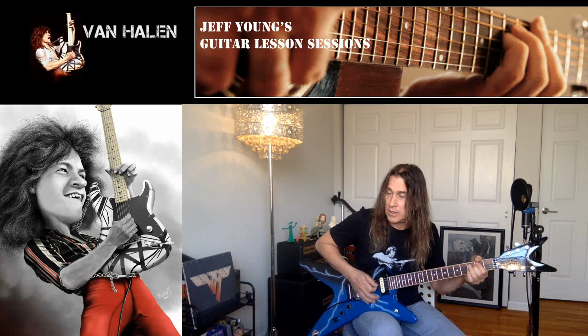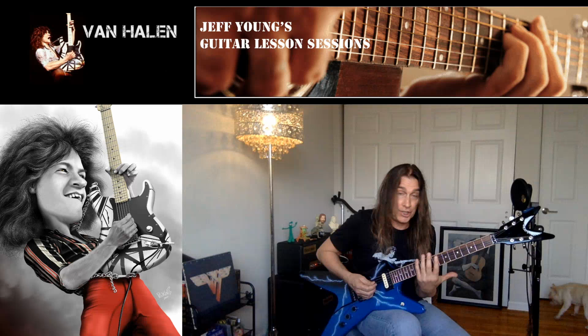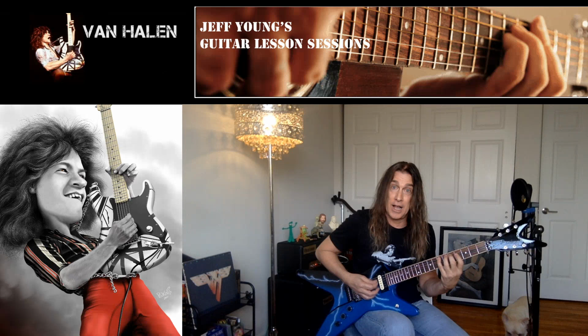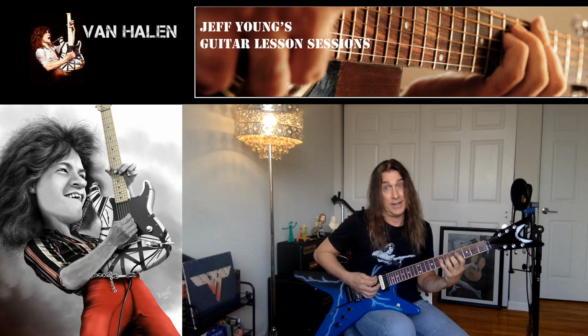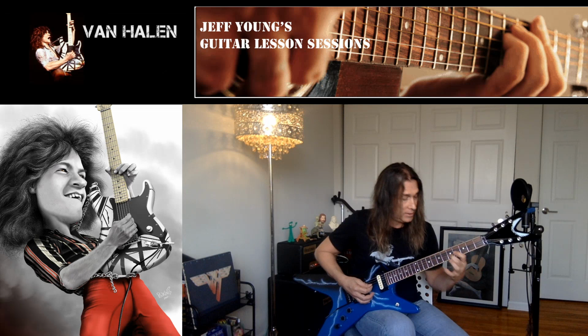Look at the notes that he uses in the solo, and how he changes the patterns, the shapes, while doing a very similar right-hand picking approach. First thing he's gonna do, very similar to Spanish Fly, we're gonna hammer on. That's his first phrase. He goes hammer, and he comes up here.